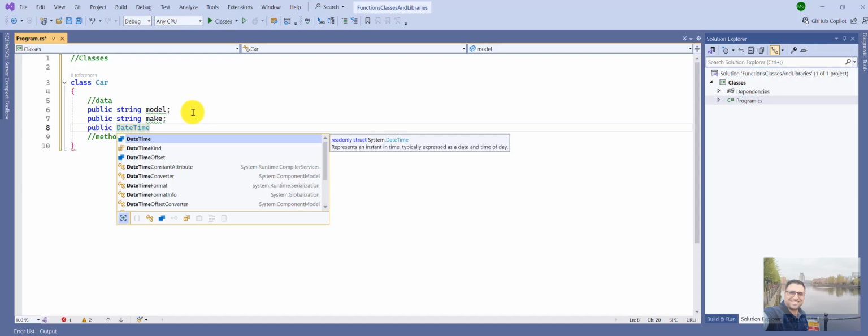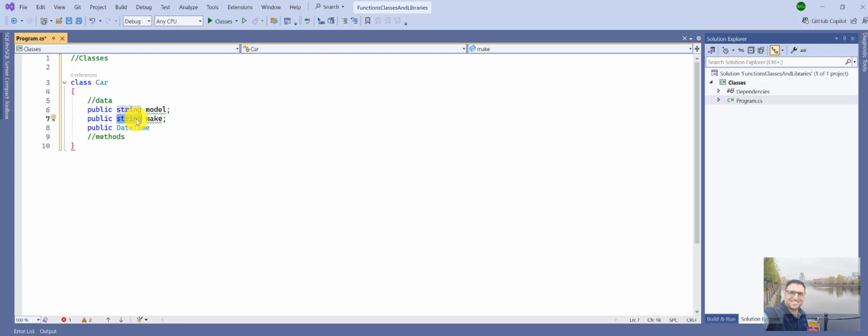And by the way, just a side note, a brief tangent on the topic: DateTime and string are classes indeed, right? But they are system-defined classes. That means I didn't create them as a user or as a developer. They are in the system. The people who created the system created them, and I'm just using them. So they're considered to be system-defined classes. However, I created the car and I'm going to use the car in my application. So this is a user-defined class.